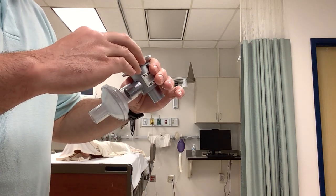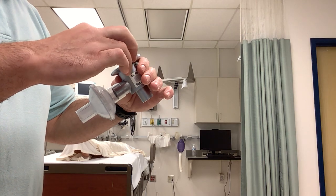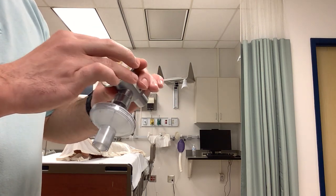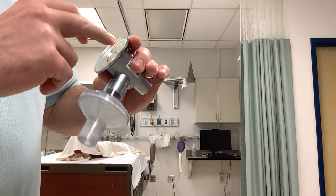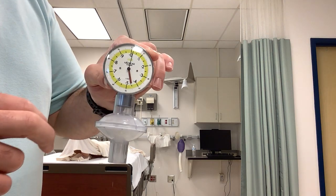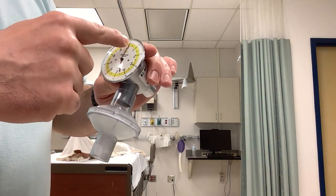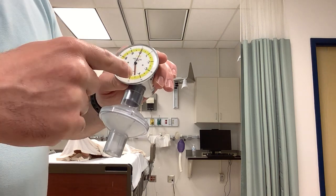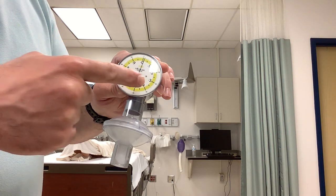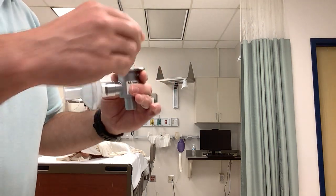So that little bit that I had breathed in there gets me to not quite 2 all the way around, so 1.45. This is about halfway between 1 and 2, so it would be 1.45 as we can see there. And you get 1 because it's in between 1 and 2 up here, and then the smaller needle is directly on 0.45. So 1.45 is what we've got there.